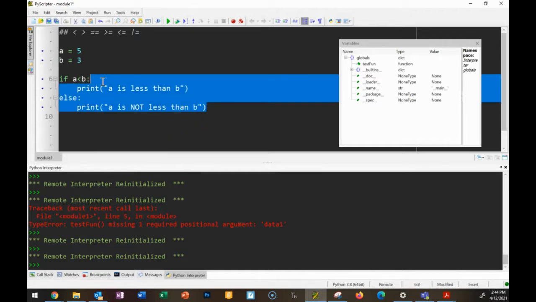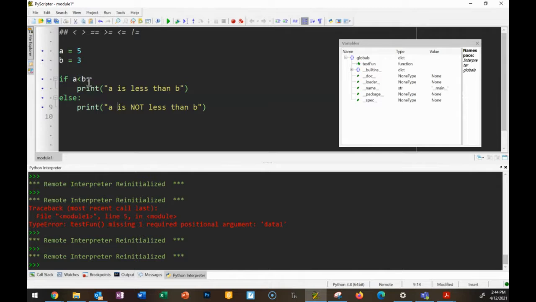Okay, so that's a very, very simple if statement that requires a comparison. And the comparison is between whatever's in A and whatever's in B. Currently 5 is set for A and the variable B is set to 3. So it runs this first step and it's going to say, is this true or is this false? Only two options. So if A is less than B, and we could just look at that and eyeball it and say, is 5 less than 3? No. So because this little logic condition is false, it means it's not going to run the if, it is going to run the else, and logically it should print A is not less than B.